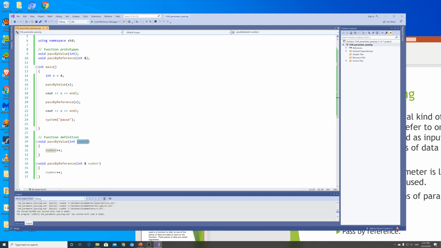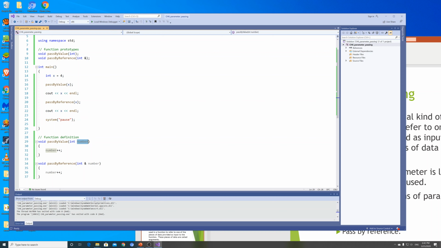And then when you finish this function, you come back out here. Now it goes and displays the value in x, which, because you did pass by reference, you now have incremented that value. Okay, so x now contains a 5. So when you did pass by value, it didn't change x, the calling variable. When you did pass by reference, it did change the value of x.